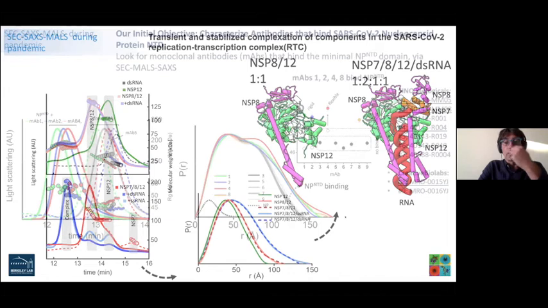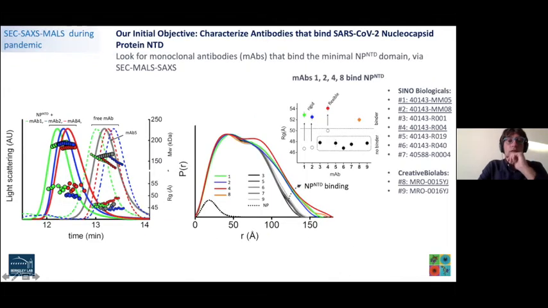Another happy story that I worked on with Curtis was looking at antibodies against SARS-CoV-2. That was a great project, because we have this high throughput and can run multiple samples. So we got access to some funding. We bought a bunch of antibodies against nucleocapsid. Nucleocapsid is the protein in the virus that wraps the RNA and forms basically the core of the viral capsid. We had only a small, tiny domain from the nucleocapsid protein.